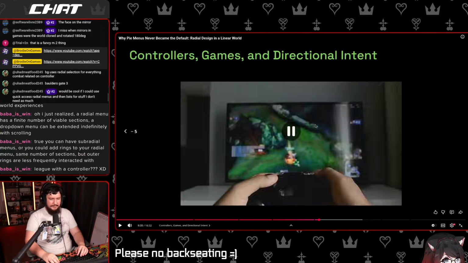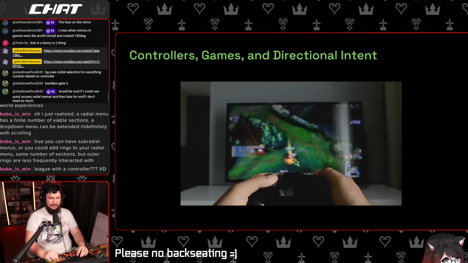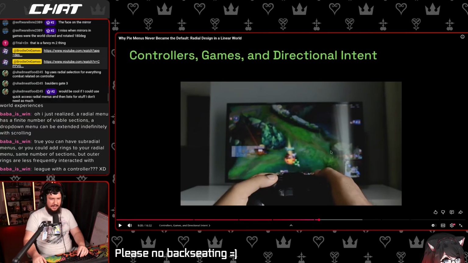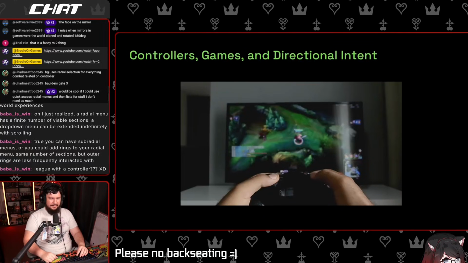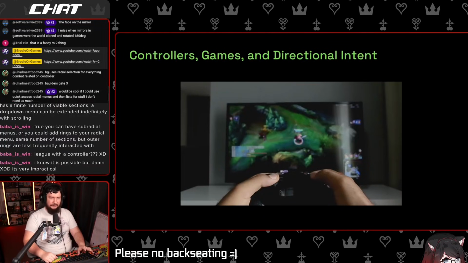I'm just so confused. I just saw League or whatever with a controller. I've never seen someone try to do this. I thought the mouse movement didn't align with the stick. I didn't realize it was using the right stick. Yeah, okay. Okay, whatever. We're not gonna address League on a controller.